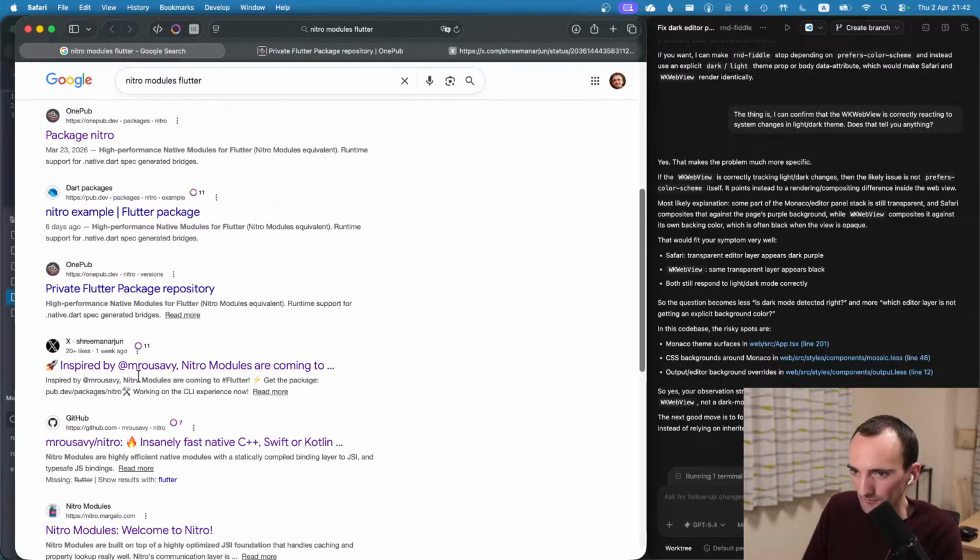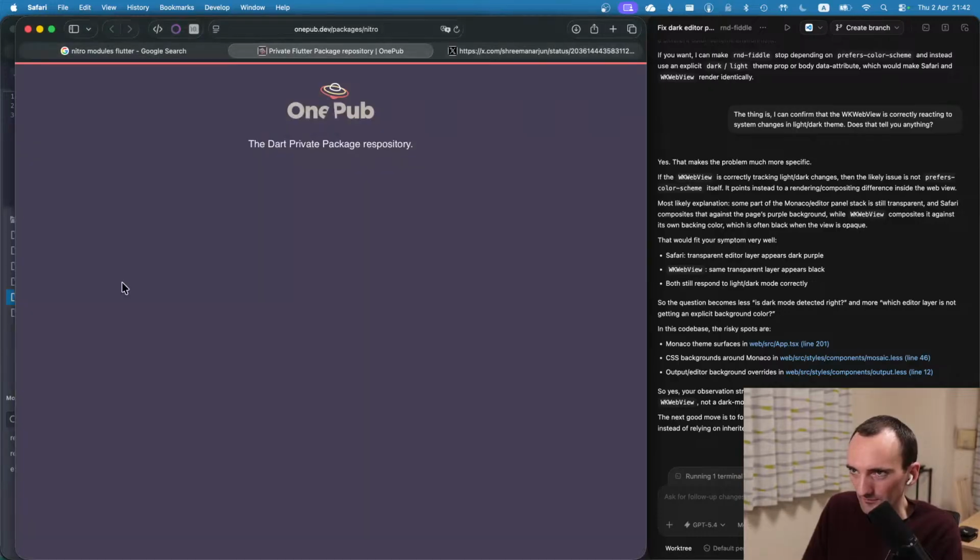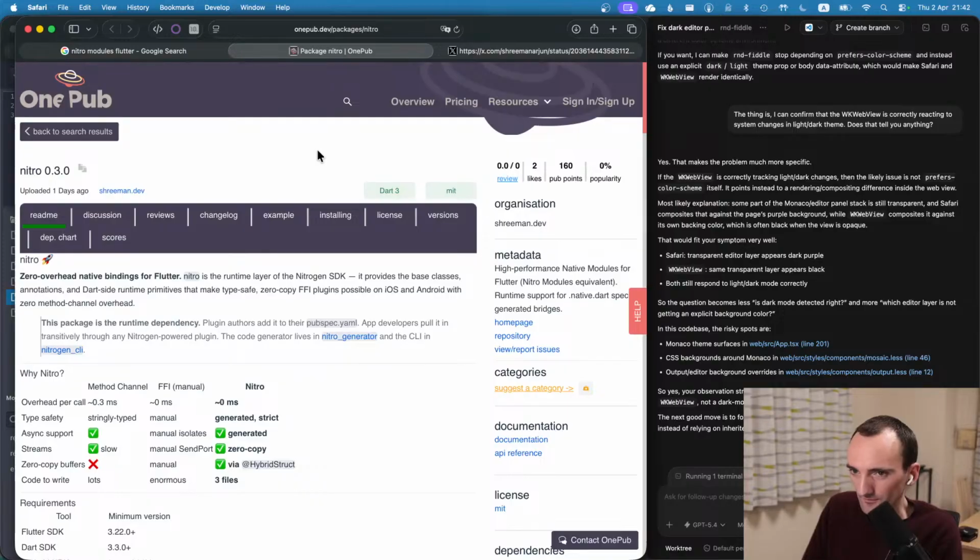Oh, is this relevant? That looks like it. Dart can call foreign function interface or Java native interface directly now with spec written in Dart.